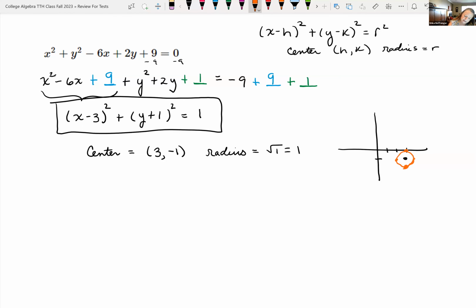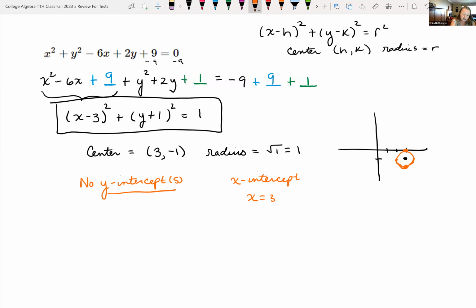So looking at where my center is and what my radius is, I see that this does not cross the y-axis. There's no y-intercept. And I can tell that it's touching my x-axis at 3, 0. So my x-intercept, there's only 1. And this is when x is equal to 3. Technically, you should be able to solve this algebraically and not just looking at it.